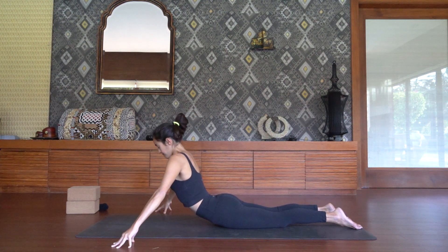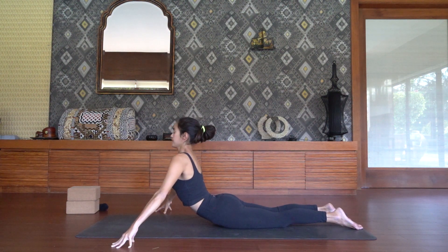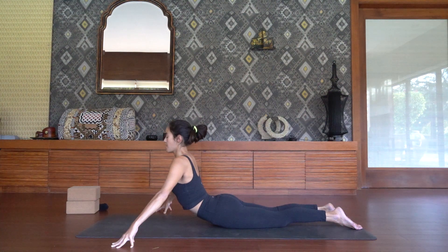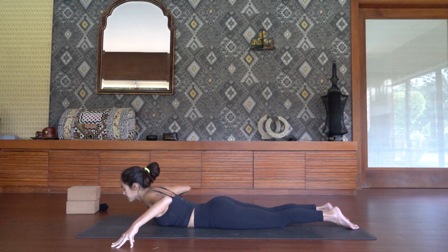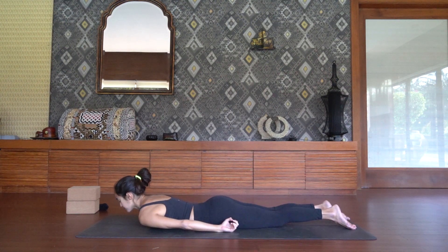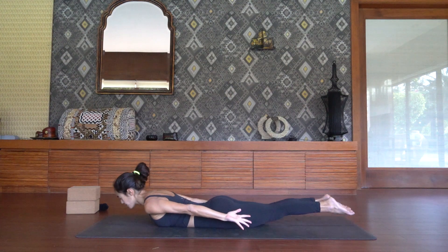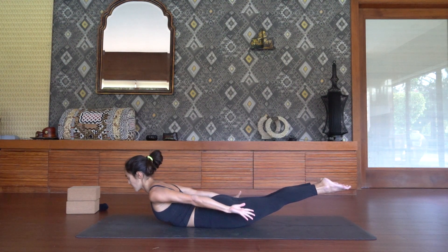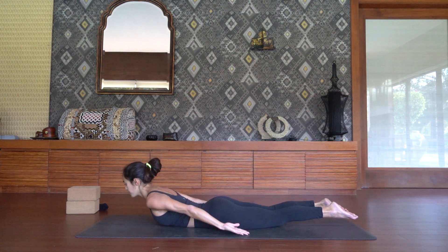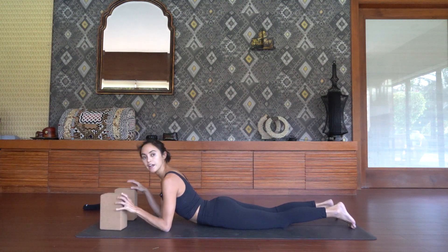Inhale, rise. This time, pause at the top and exhale to release. Bring your hands behind you, thumbs pointing up towards the ceiling as we prepare for locust pose. On your next inhale, drive up through the arms, squeeze your shoulder blades down the back body, then lift up through the legs. Engage your glutes and find your elevation. For five, four, three, two, on one, release. Bring your blocks towards you and place them at any height of your preference, shoulder distance apart, and walk your knees in. We're going to come into these prayer puppy drops.